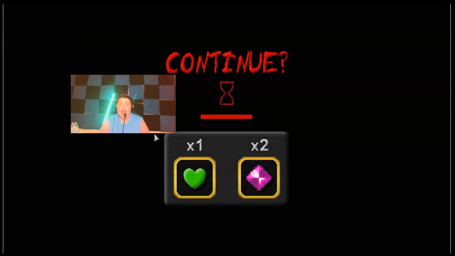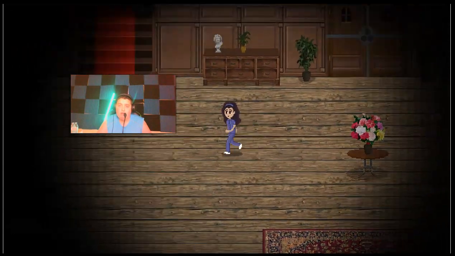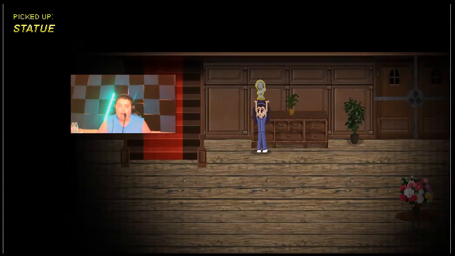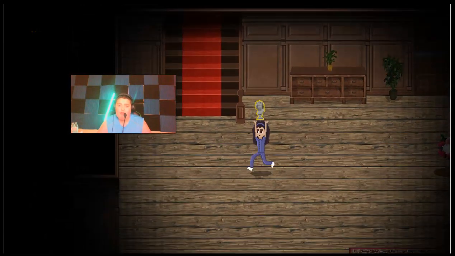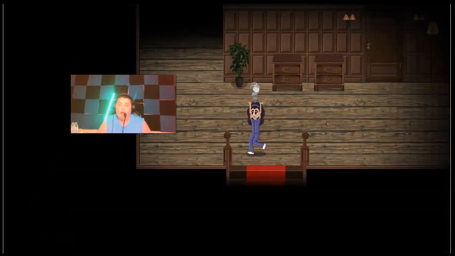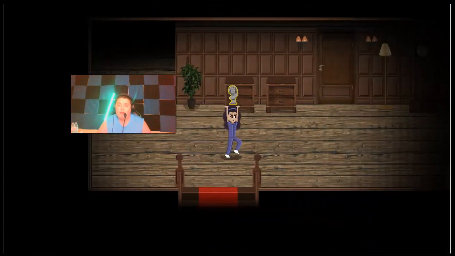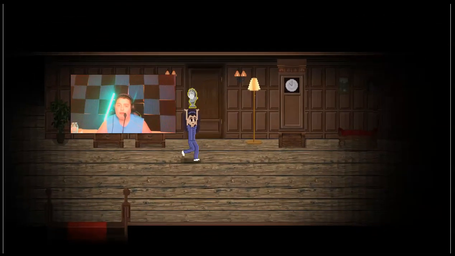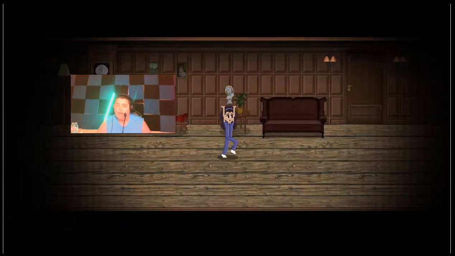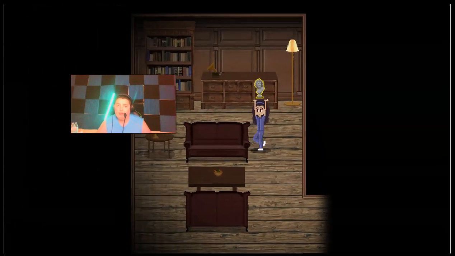Continue? What's this? Statue. What do we do with that? We haven't checked. Oh, wait, we can't go up there? What? Oh, whoa, we can. So what do we do up here, then? That's locked. God, I could use that key right now. But that darn sculpture won't give it to me.